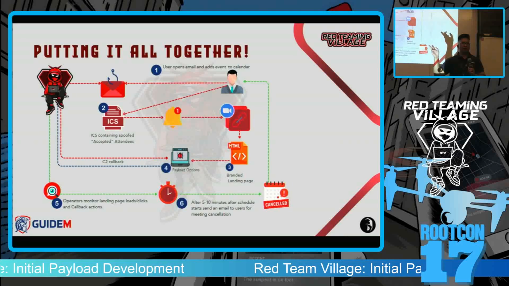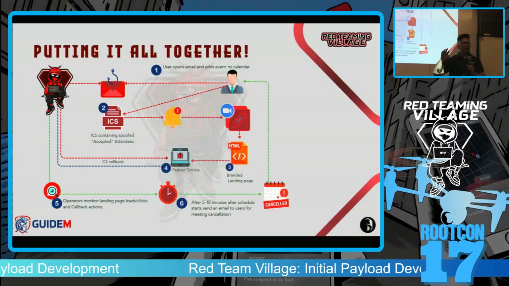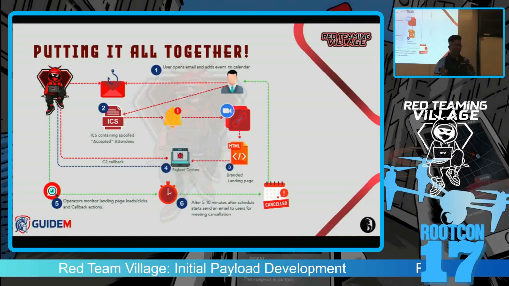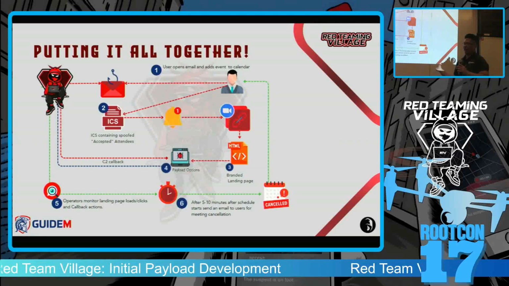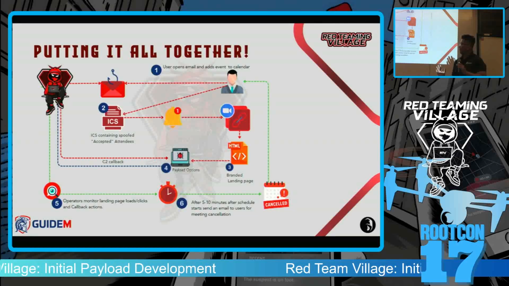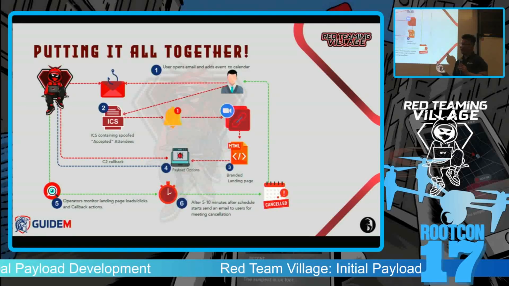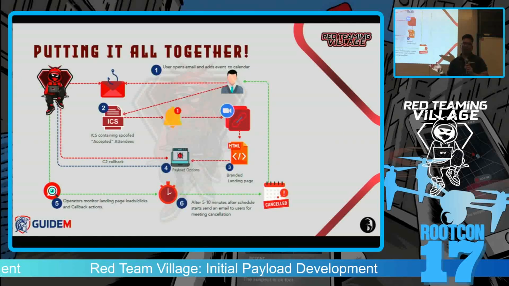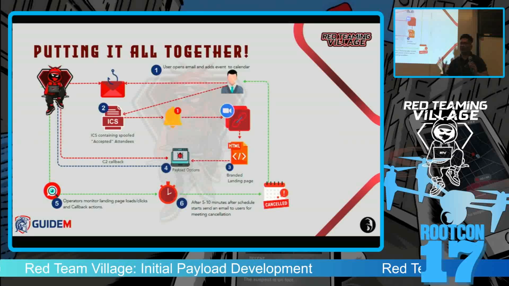Anyone? The user will report it as phishing, so therefore burning all our hard work as red teams. For example, Joe is the one who clicked. Joe receives the email, he clicks it, and then nothing happens.